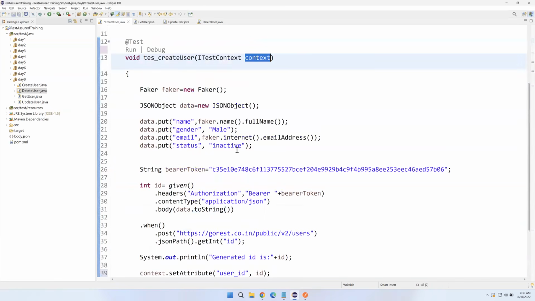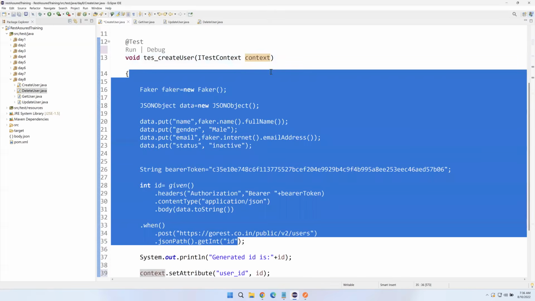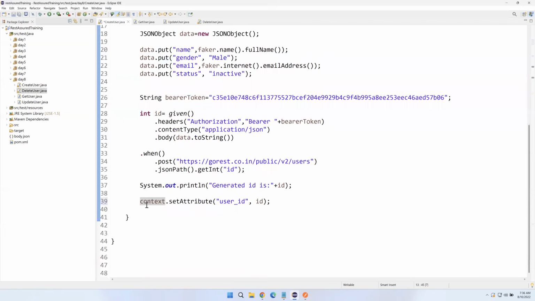Basically, this variable contains the context of your test. Okay, so whatever you have done in this test, everything will be there in the context. So with context dot setAttribute, we are setting one attribute to the context. What is the attribute? user ID. Whatever ID we generated here, that ID value I'm assigning to user underscore ID.